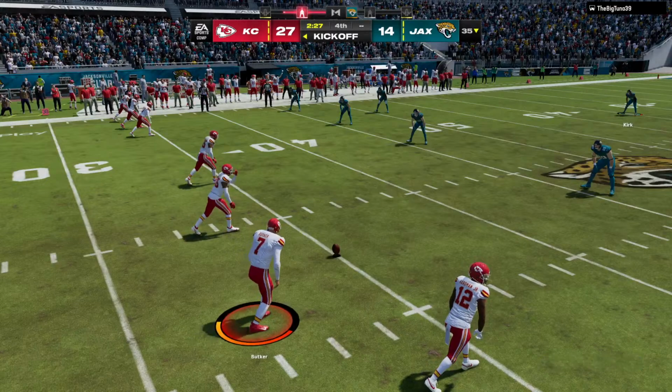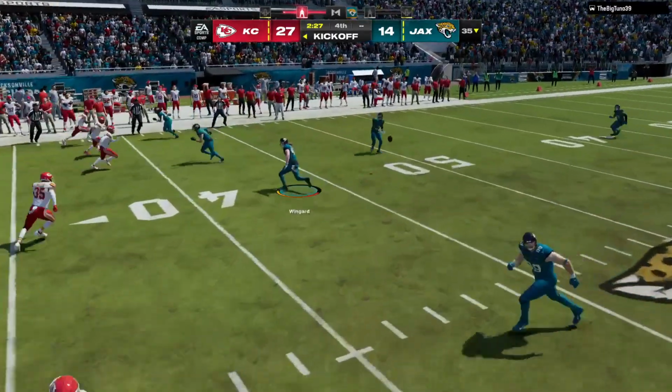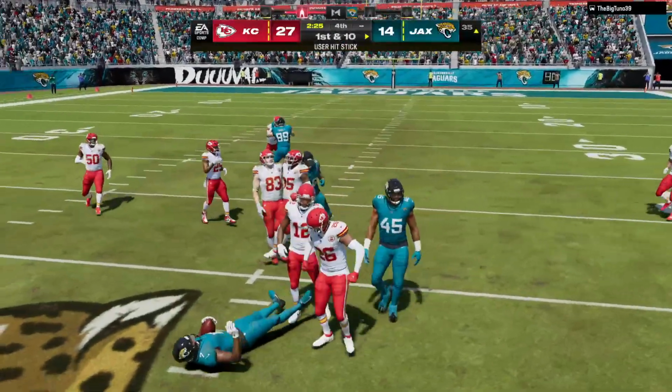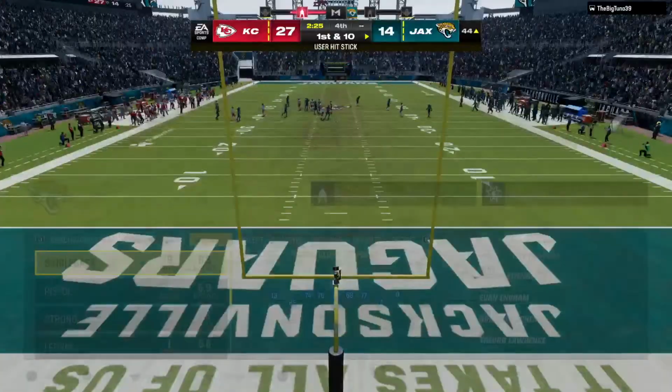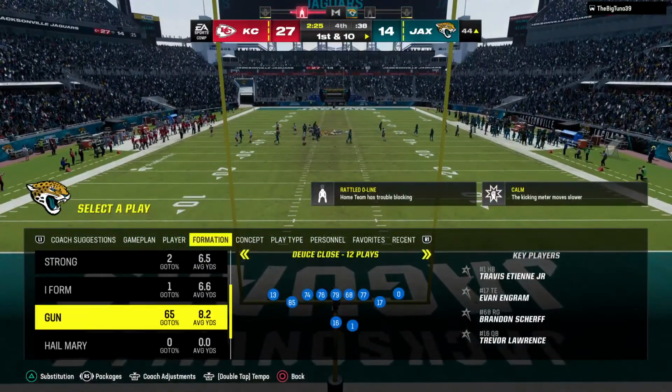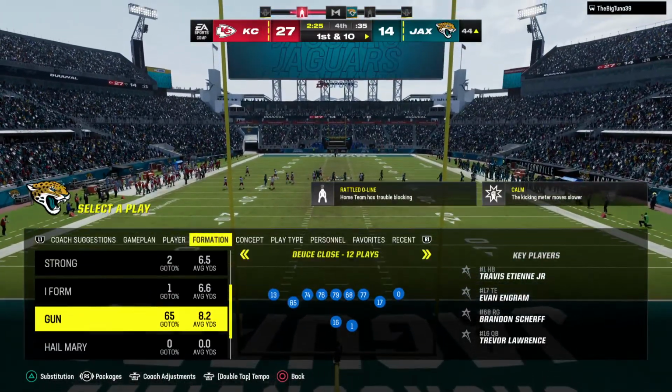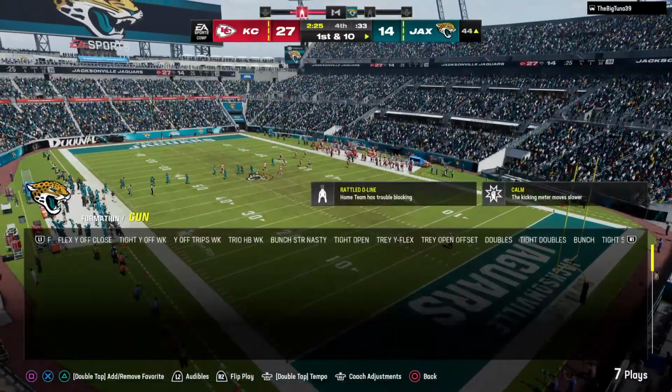Did someone dare them to do that? Did someone double dog dare them to do that? I was going to ask you, maybe they saw something on film, but do you see something on film opposed to try something from the 15 on the PAT? I don't know. The only thing they needed to see on film there was a snap, a hold, and someone kicking the ball through the post.